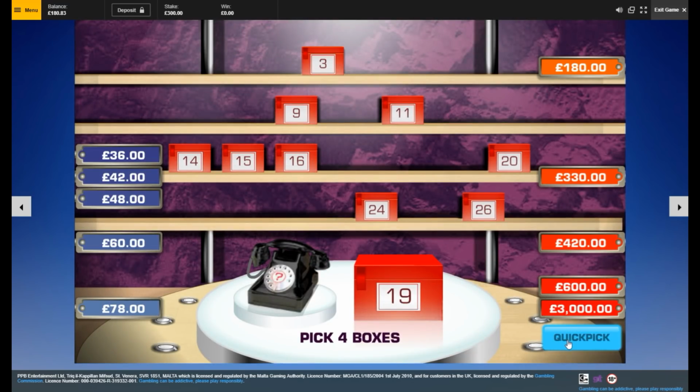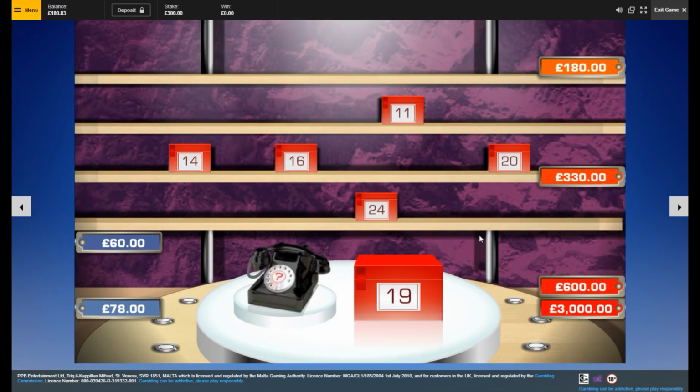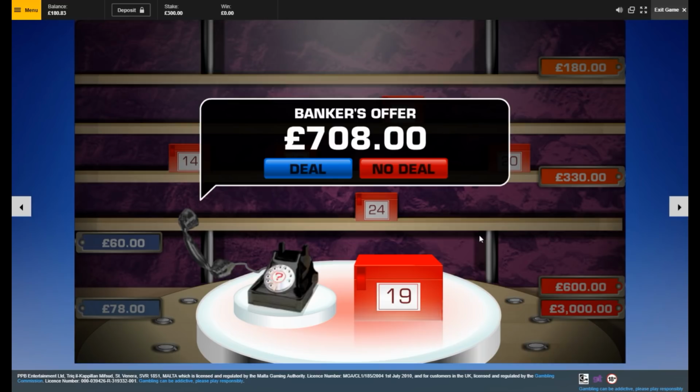Oh, keep it there. It's still there. Fuck, it's still there. What do you do now? Oh, 708. 708 puts me to... Oh, 888 it puts me to. Oh, do you know what? I think I'm going to deal that. If I no-deal that, I've got to miss the 3K on all of those picks, and then that's the only chance of the offer being better. If that box reveals 3K now, I'm just going to spew.